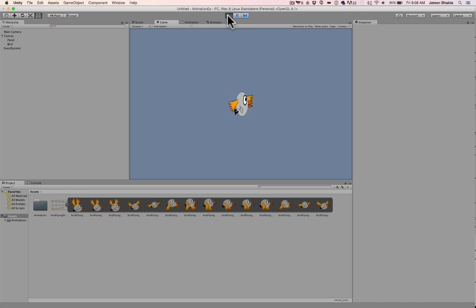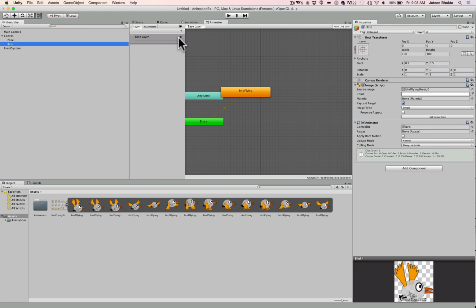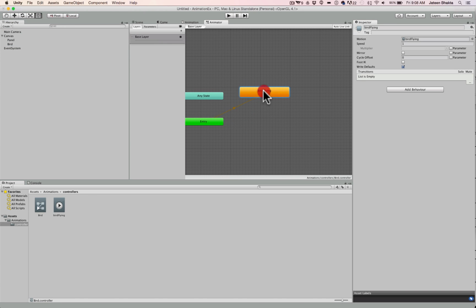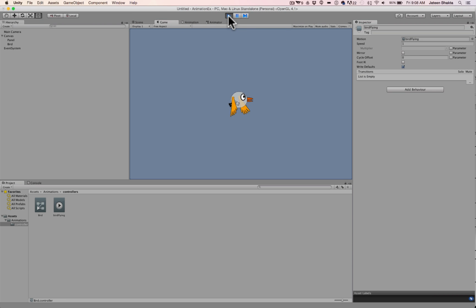So it's really easy to get things started. It's just a matter of what you want to do afterwards, okay? Now, another thing to look at is when you have your bird selected in your animator, you have this right here, bird flying. We'll go over how to have multiple animations within one sprite sheet, but use the animator to start developing your code and getting a better idea of how to control your animations. But for now, this is how you would set it up, and this is how you would get it going, and then you could just move it around and do whatever is necessary.